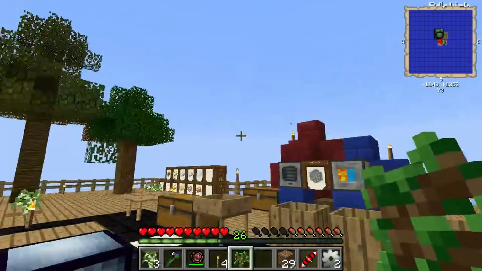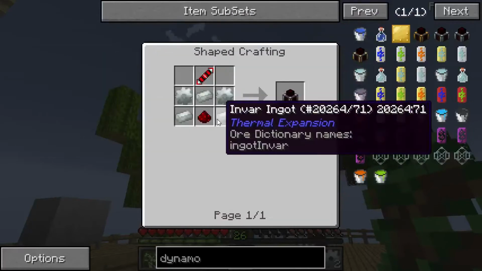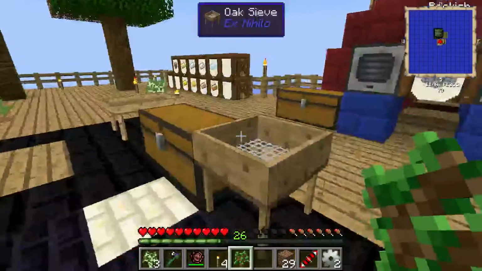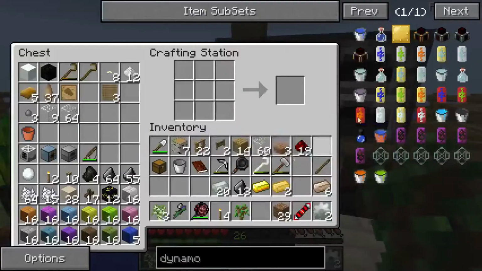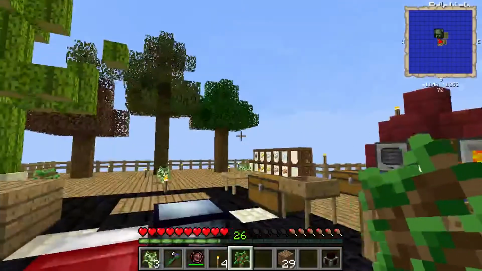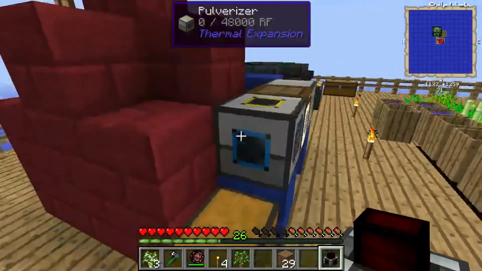So, yeah, with that said, we got these parts going on. We need... Oh, we don't need anything else. We got it. Let's just do that. So, one, two. Where are my invar ingots? Redstone. And this baby right here. Yay!